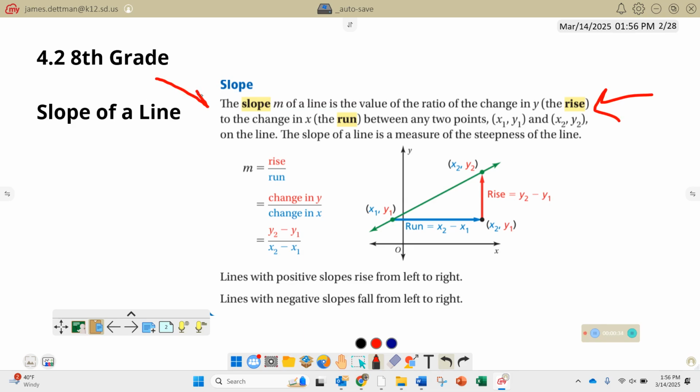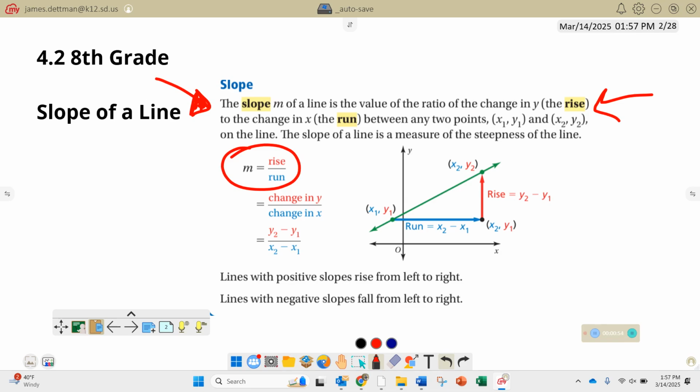Please write this down. This is something that you're going to come back to, you're going to ask for help, and I'm going to say, well, what's slope? What is that? What's m? And you should know that's rise over run. It's going to take you a while to memorize that, so write it in your notes, so that when you're doing a problem and wonder what slope is again, you'll say, oh yeah, rise over run.